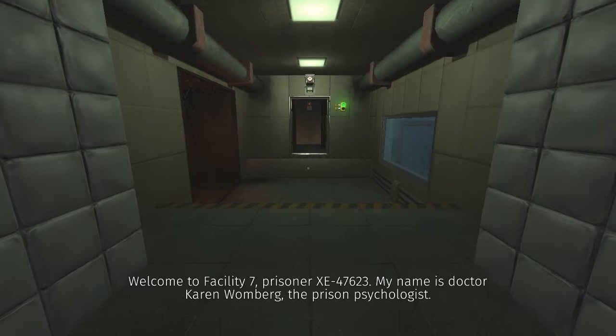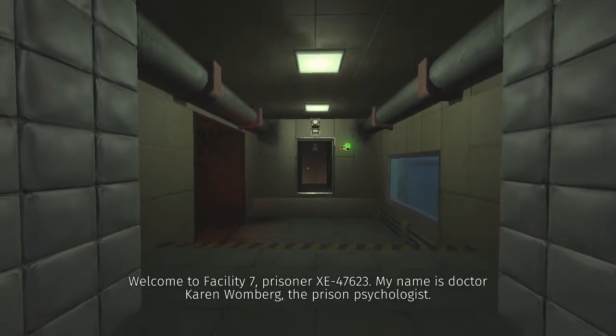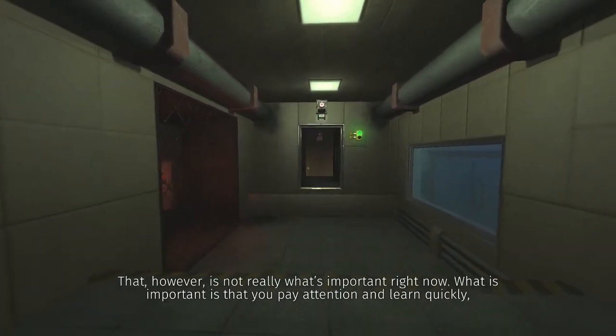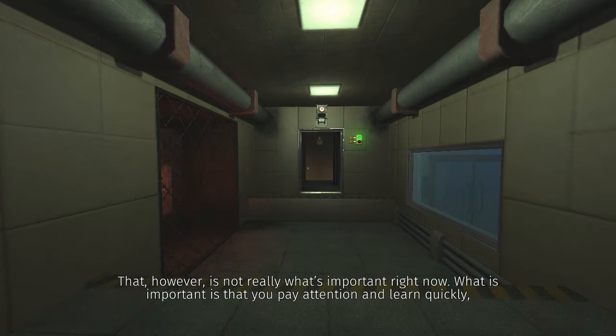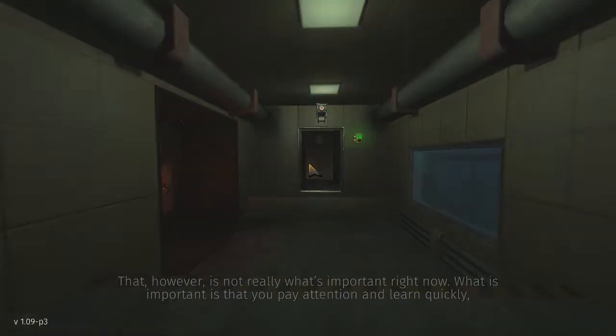Welcome to Facility 7, prisoner XE47623. My name is Dr. Karen Womberg, the prison psychologist. That, however, is not really what's important right now. What is important is that you pay attention and learn quickly.